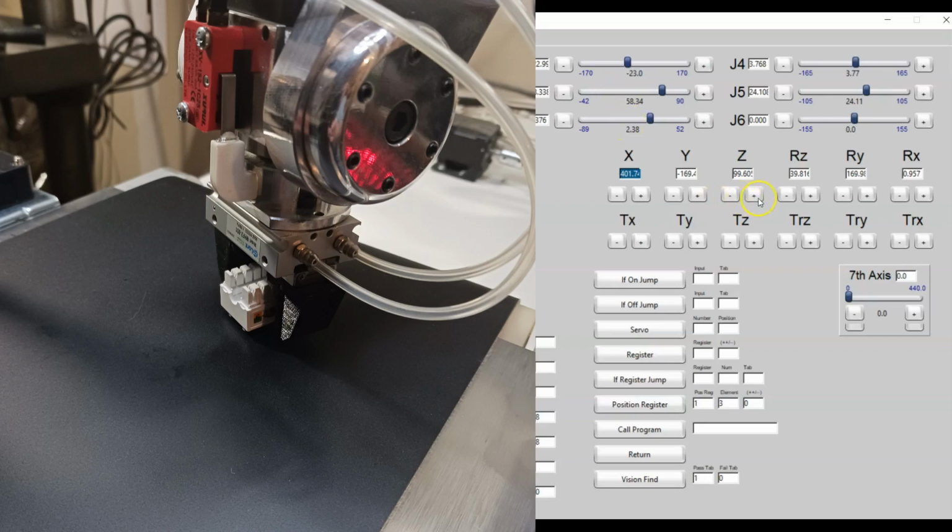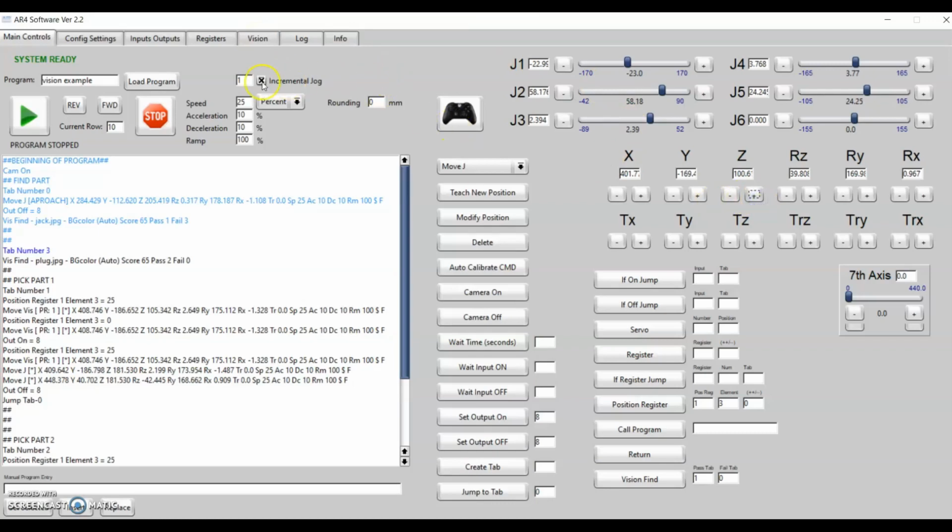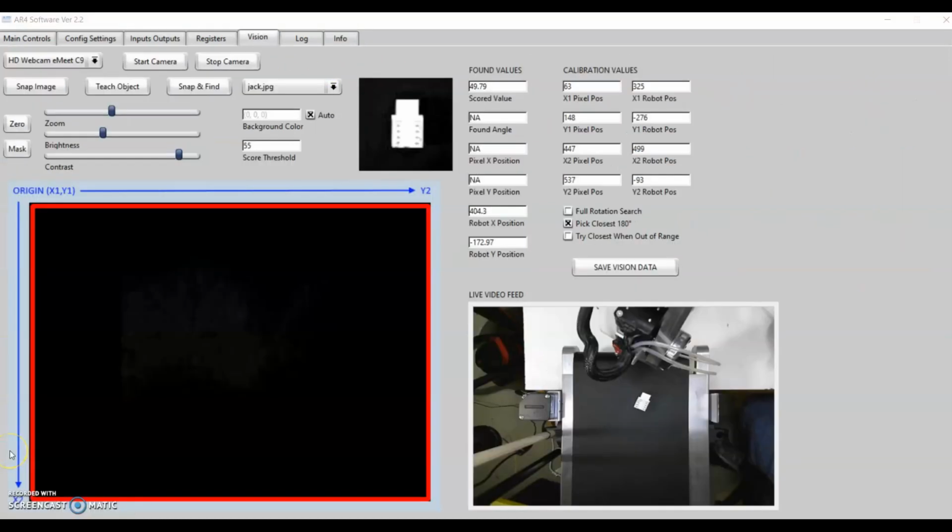So now if I jog the robot up and out of the way, so I placed a part in the jaws with the axis 6 at 0 degrees, and then jog the robot out of the way, you can see the part is not straight up and down. That's how the part would sit with J6 at a perfect 0 degrees.